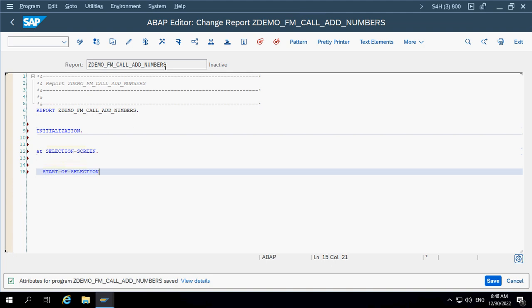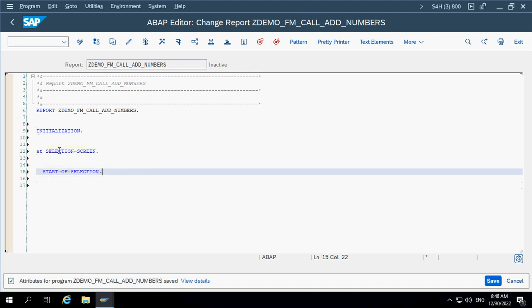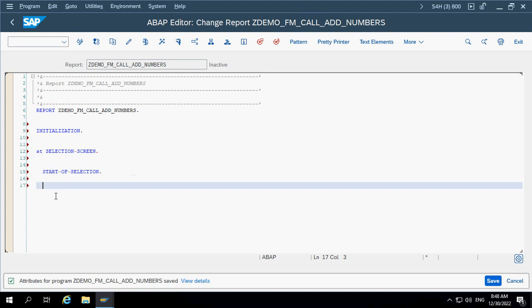We are calling the function module in the program. We are referring to the function module in the program, but we did not release that to the test system. And we applied this program to the test system. Is this program going to work in the test system? No, it's not going to work. It will give you some runtime exceptions because that function module is not available in the test system. Correct?